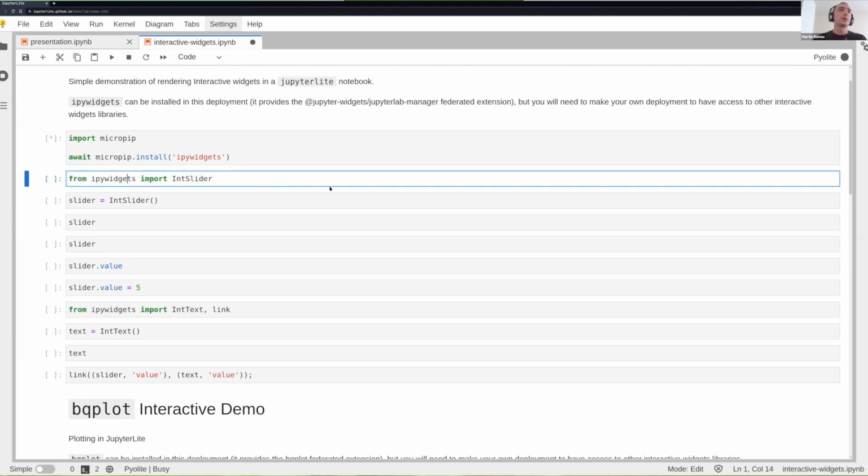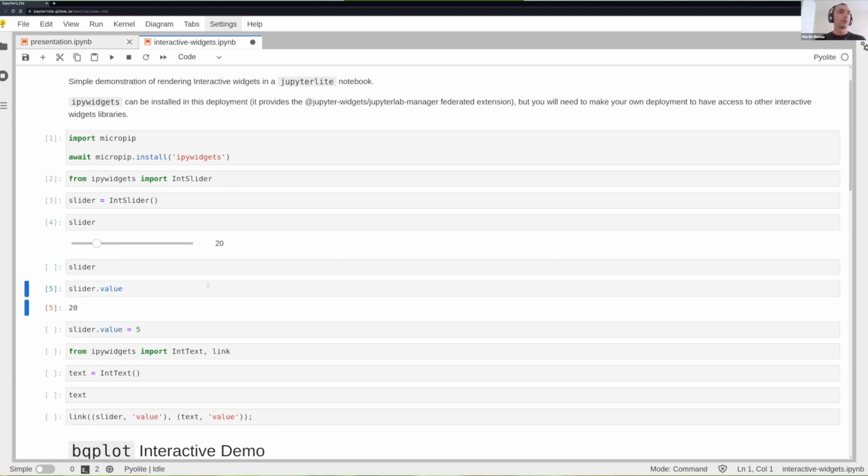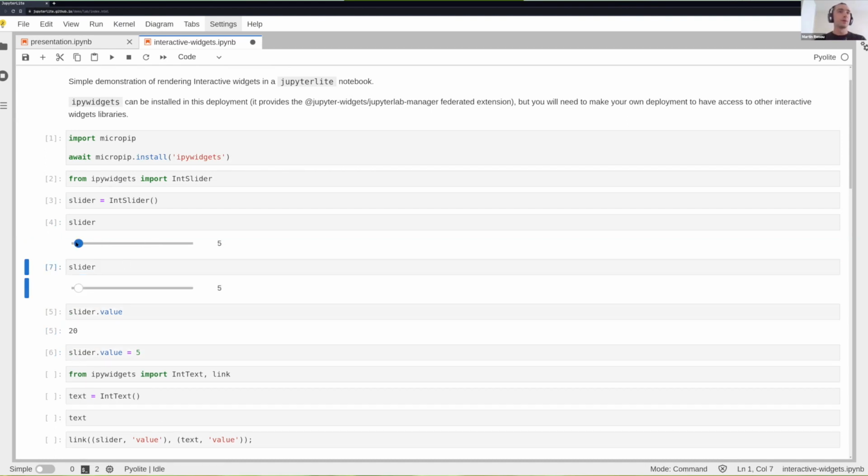So when I install it and create a slider from Python, I can interact with it. I can get back the value in Python. I can set it to 5, for example. I can display it multiple times. It will be synced between the views.